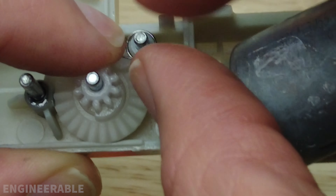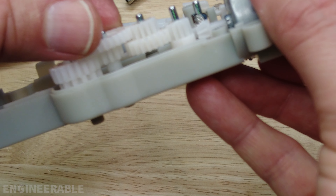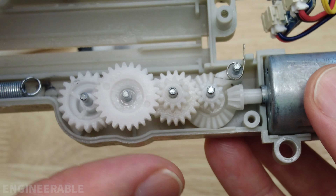Take the smaller of the two spur gears and place it here. The next gear to go in is the sector gear — the one that has missing teeth. Place it down and position it so the missing teeth are up, meaning the piston is not engaging with it currently. Then take the larger of the two spur gears and place it on top. Now the whole drive train is complete.